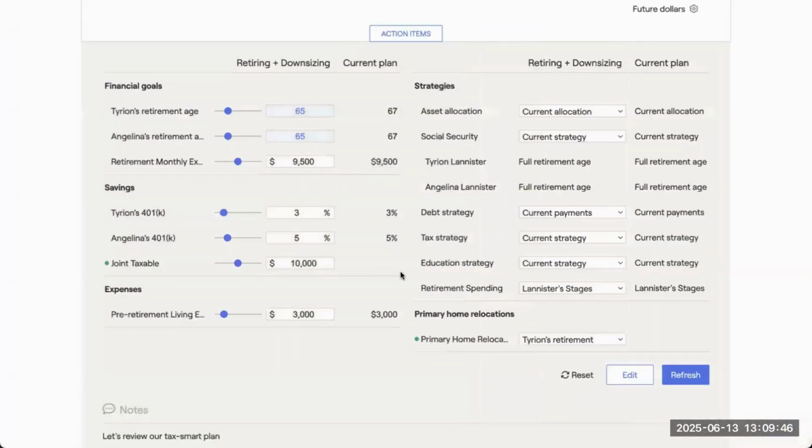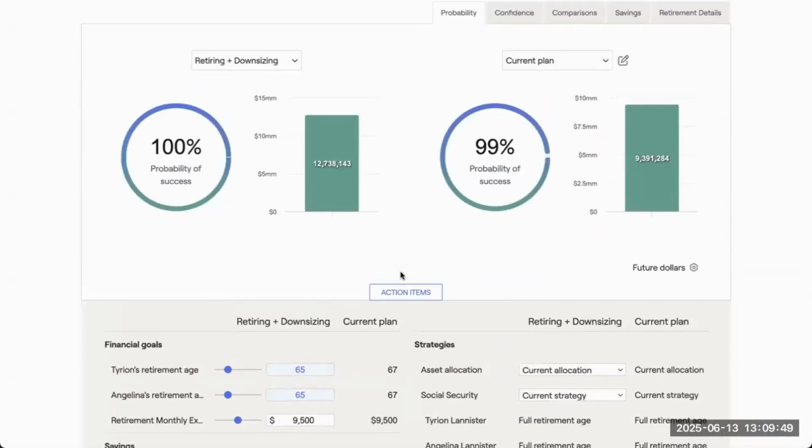Once that loads, we're now going to see how that's going to impact that probability of success. We're now baking into this proposed plan the idea of them saving into the taxable brokerage account, because when we were looking at that cash flows, we were seeing there's opportunity to do so. And because we have modified cash flow based selected, we have the ability to further control the savings that we're making in terms of the proposed plan.